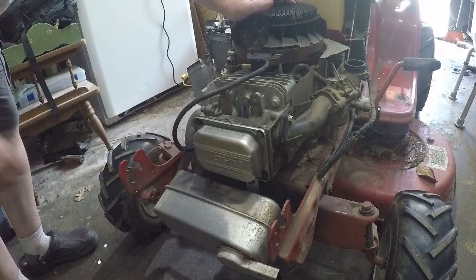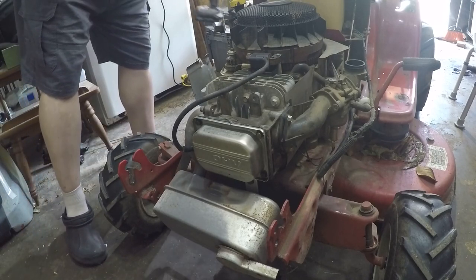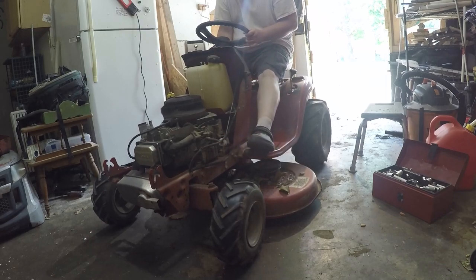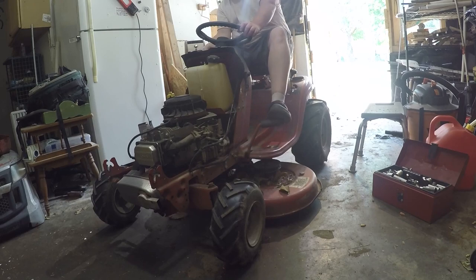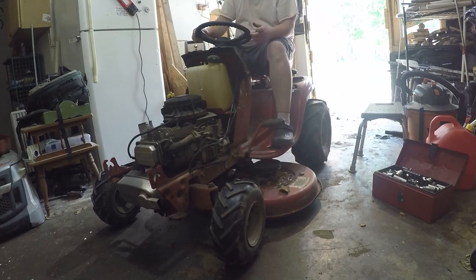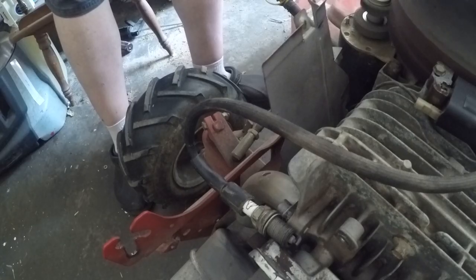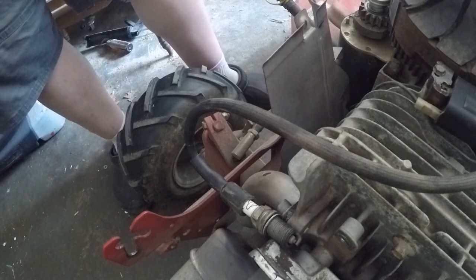Alright. So now, I guess, let's go ahead and try to fire this thing on up, and we're going to see what happens. So it will not start up. We're going to first check for spark. Make sure that we're getting spark. So yes, she does have spark.